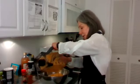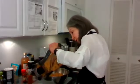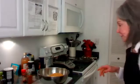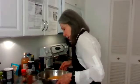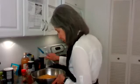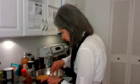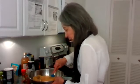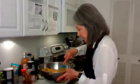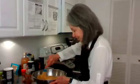Now here's an interesting tip. Again, I'm just going to leave this. Normally I flick the bowl or find a way to use that. But I want to get this going. So what did I do with my spatula? All right, just going to mix this around. So I'm coating my cauliflower with this lovely sauce.